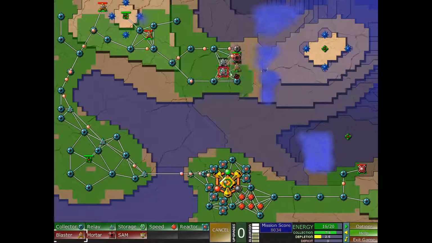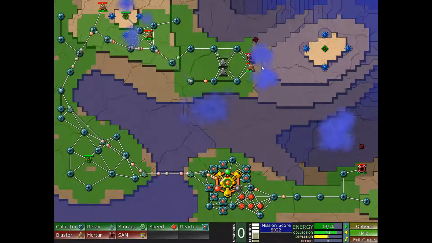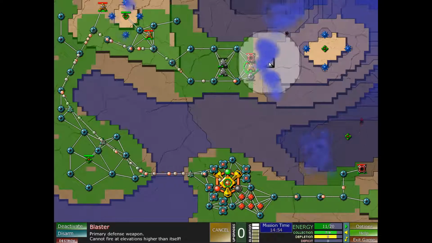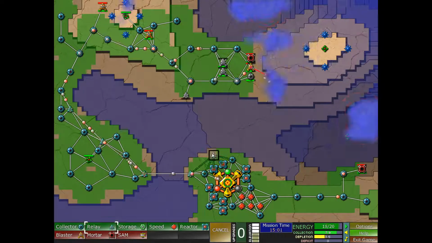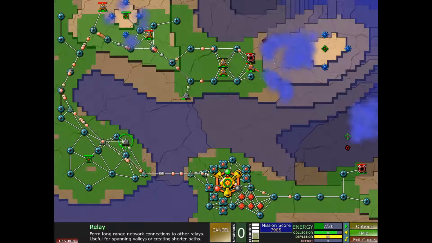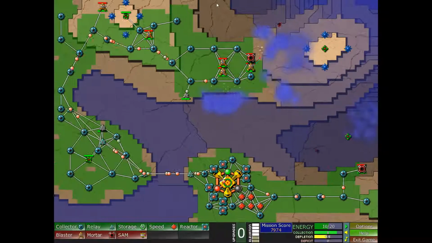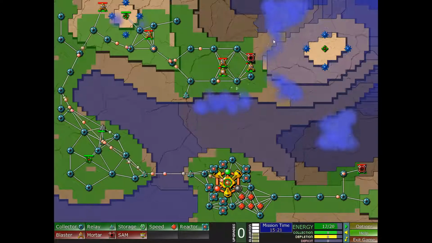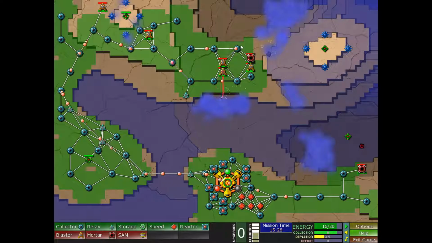We need a bit more blasters. Start getting ready to get on the cliff. Can we relay on this side? No. I'm afraid not. Oh well. Nah, that's also not gonna work. Wow. Whoops. Actually, that looks better, doesn't it? Oh, it's all stretched out now. Eh. That's too bad.